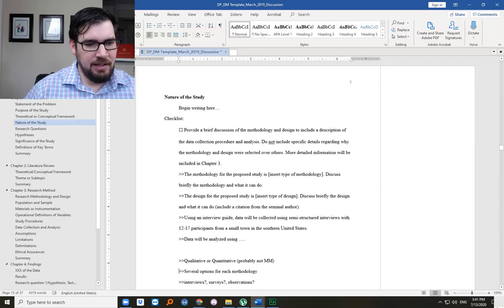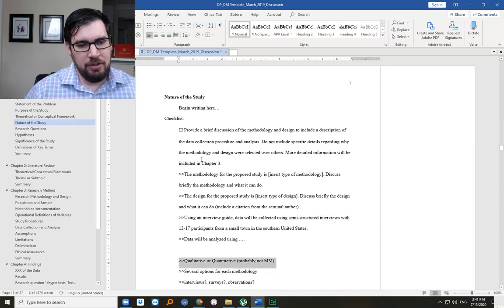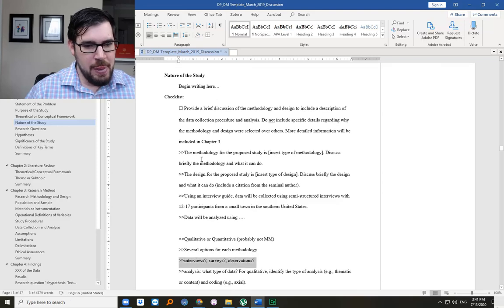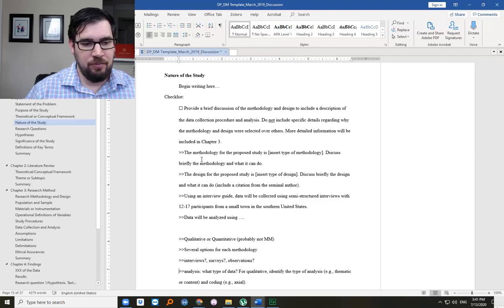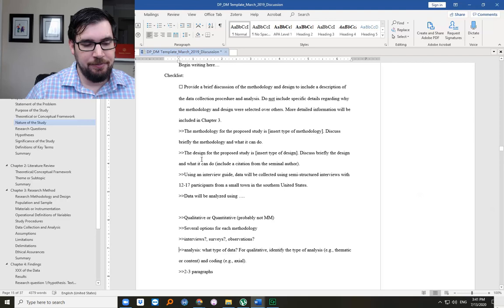Okay, and then so I made note that you can use qual or quant. Several options for designs under each methodology. And also for data collection methods. If you're using qualitative, you might use interviews, observation, focus groups, though I don't suggest those, surveys, instruments, observations, all sorts of ways to collect data.